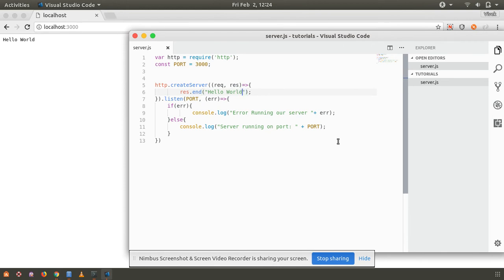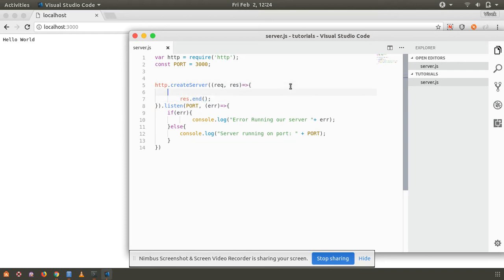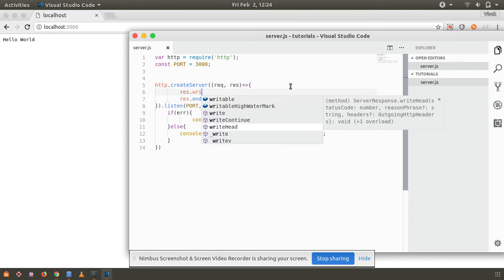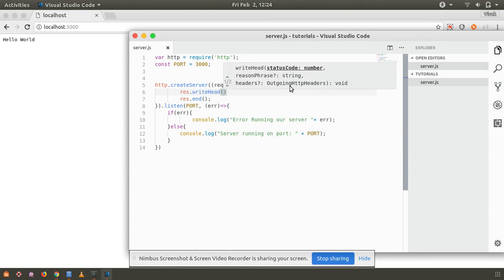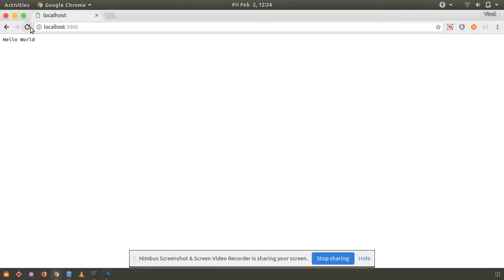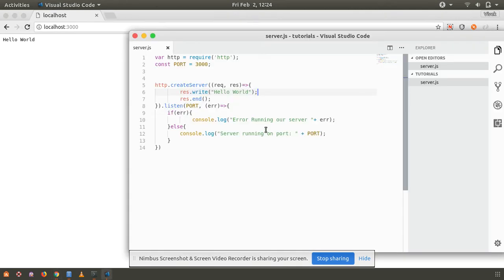But what we're gonna do is remove this message from here and type response.write, which will also help us to send something to our client. And here hello world.